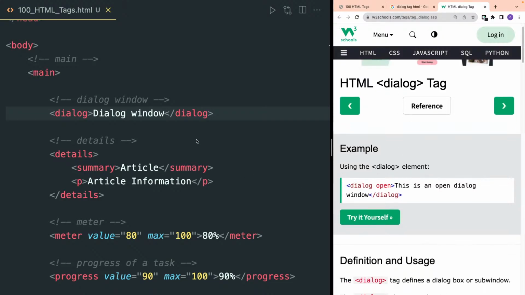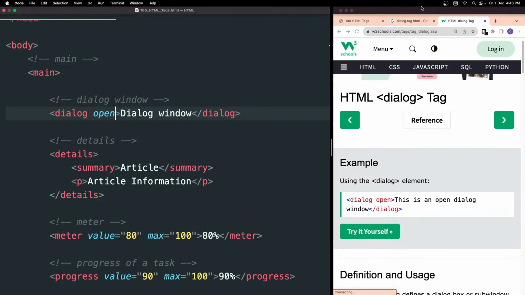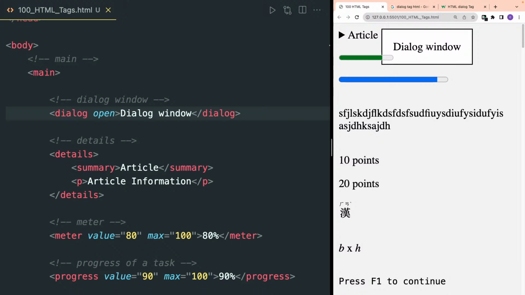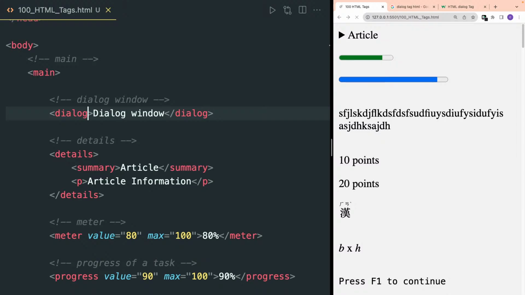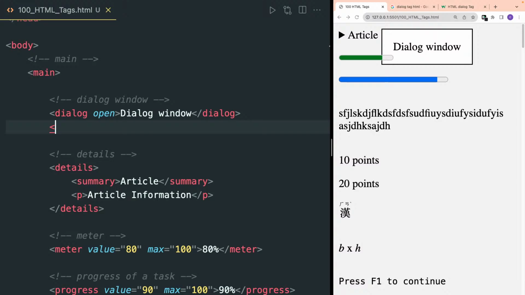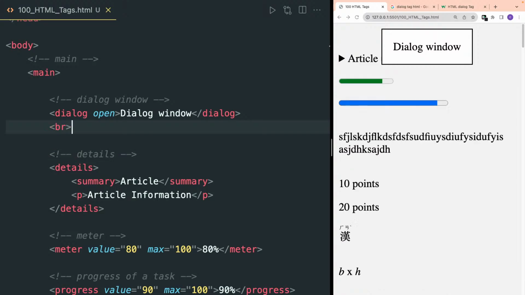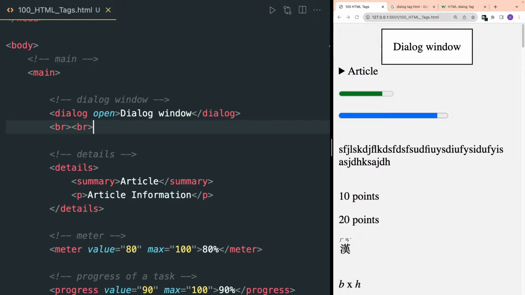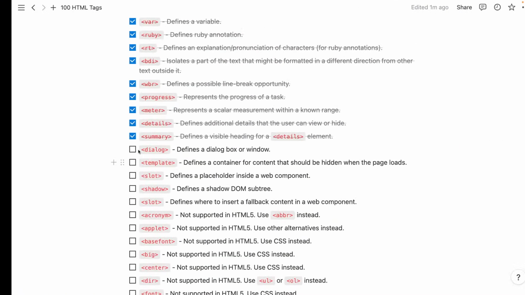Okay, this is open dialog. We have to give the open attribute inside the dialog. Let me check it. So this is a dialog. It is opened by default, and this is closed. So we have to use JavaScript to render it. Let me put a break here. Okay, so this is a dialog window. Cool, great.